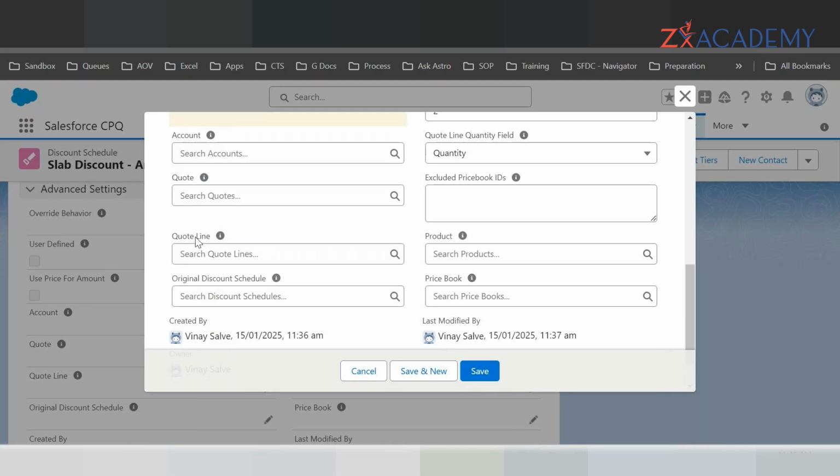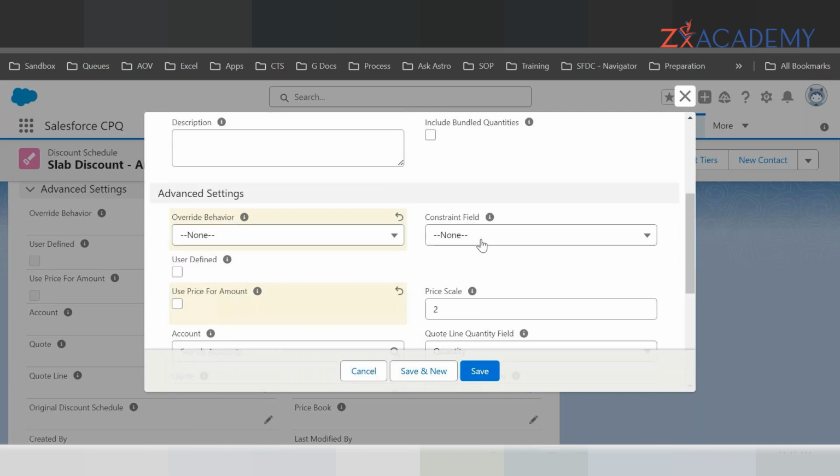This is mainly to identify what was initially built and why a discount is being provided. I will show you how it works, and the original discount schedule will populate over here.